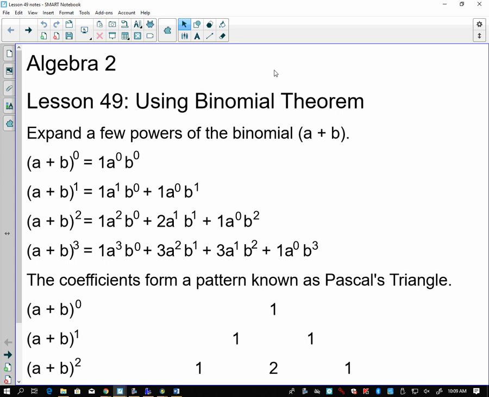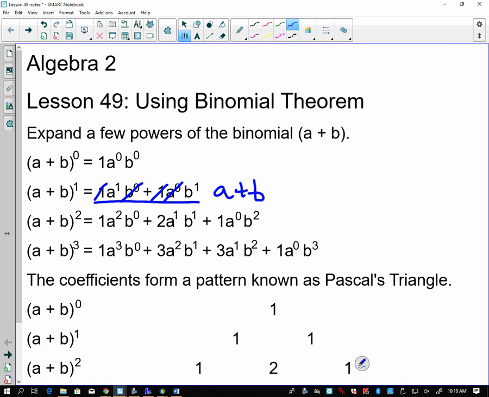If we squared it, what we're going to wind up with is foiling. So we get a plus b times a plus b, where that's squared. If it was just to the first, I wind up with exactly what I started with. So a plus b to the first is really just a plus b. And if you simplified it, you would see that that's true because I'm getting b to the 0, which is just 1. I really don't need that there. The second set, I get a to the 0. I really don't need the 1, so I'm winding up with a plus b, right? Because anything to the first is itself, correct?